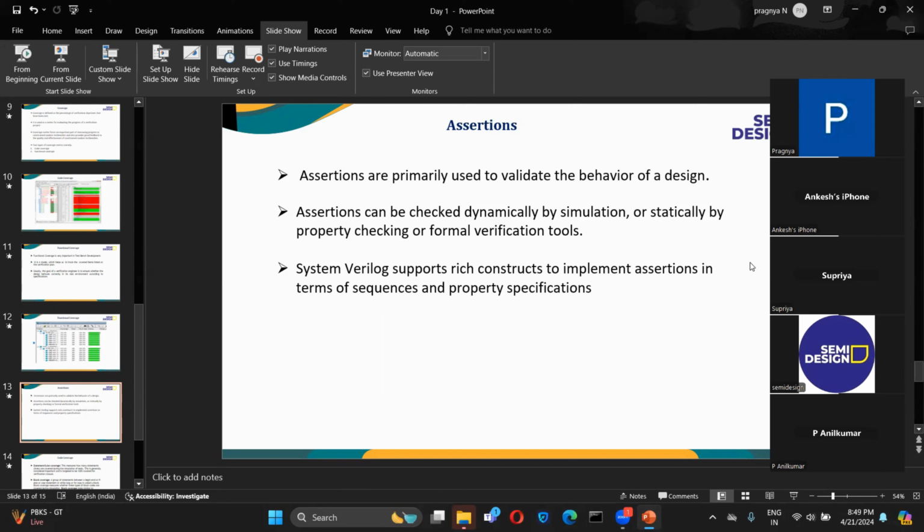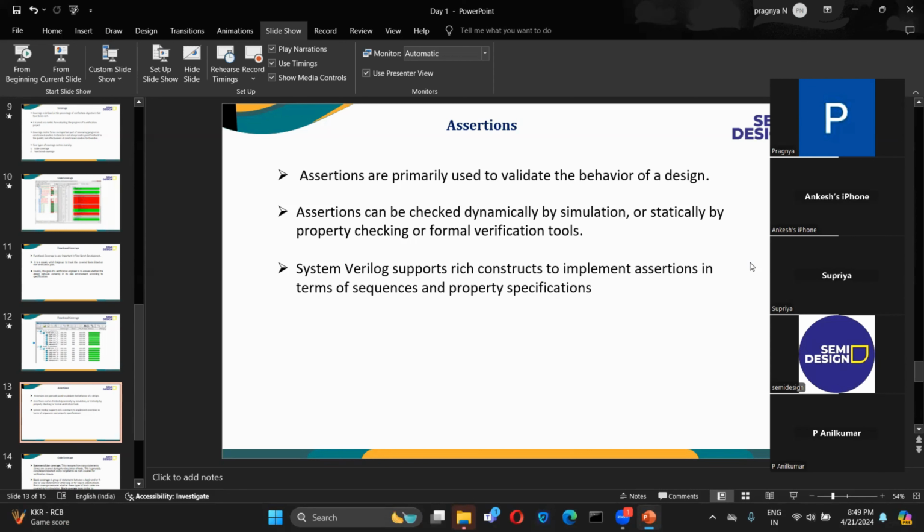So this is a very rich concept in SystemVerilog, which provides us a way to verify the design very thoroughly. There are some features, like some low power features. Most of the things there, we specifically prefer assertions only to verify the design. So we will see further what the different types of assertions are, like immediate assertion and concurrent assertion.